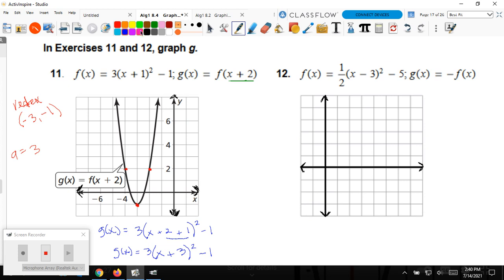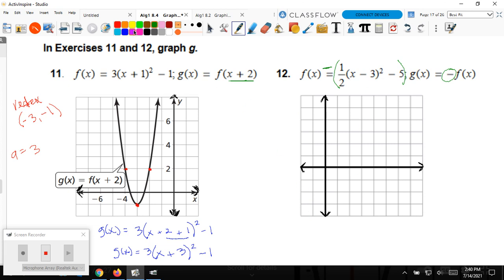So for this one, here's our f of x function. The g of x says negative f of x. So the only thing that we have to do is multiply the entire function by a negative. Multiply the function by a negative sign. I could put parentheses around the whole function here and say I'm going to multiply it by negative. So negative times this whole first part. This whole first part is like one term here because it's 1/2 times a parenthesis.